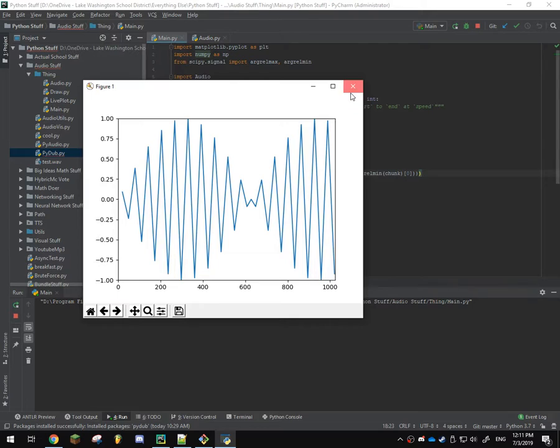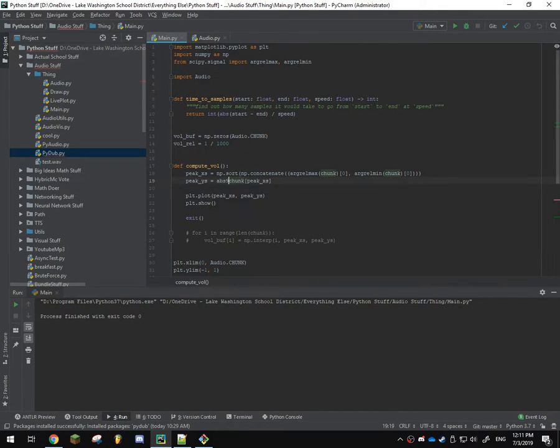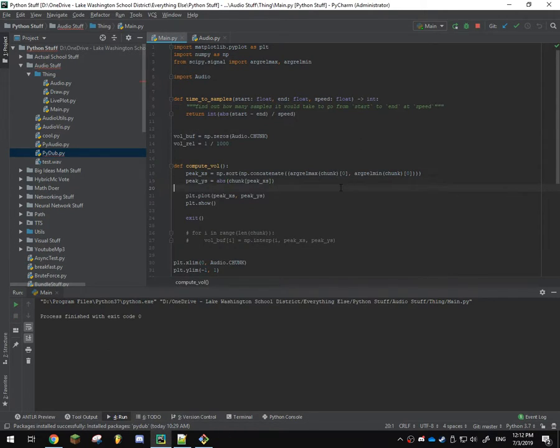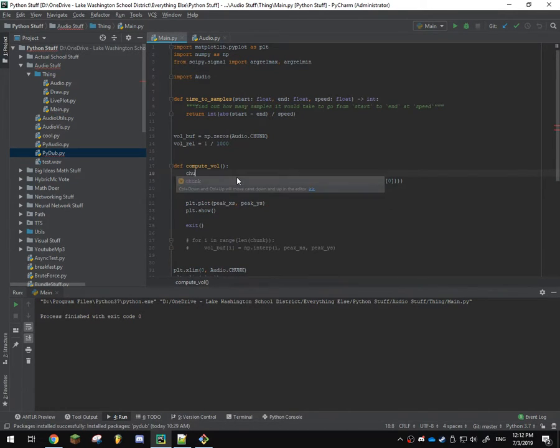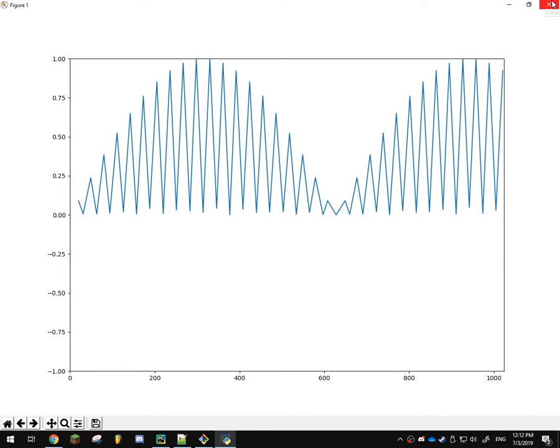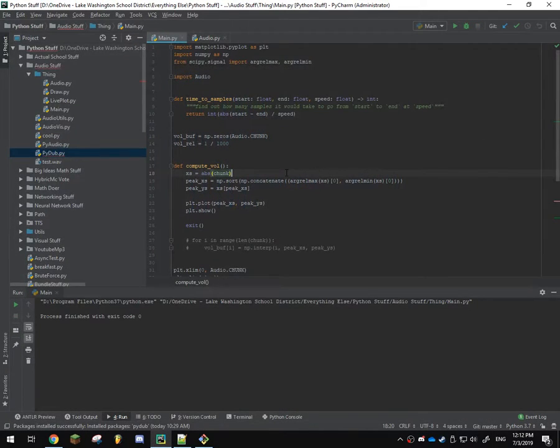So it's bad. So I'm gonna absolute value these, and now it should only be positive. Excellent. Now it gets all of them, including the little ones. What happens if we just do x's, and then x's equals abs of the chunk? That does that, which is not what I want at all.